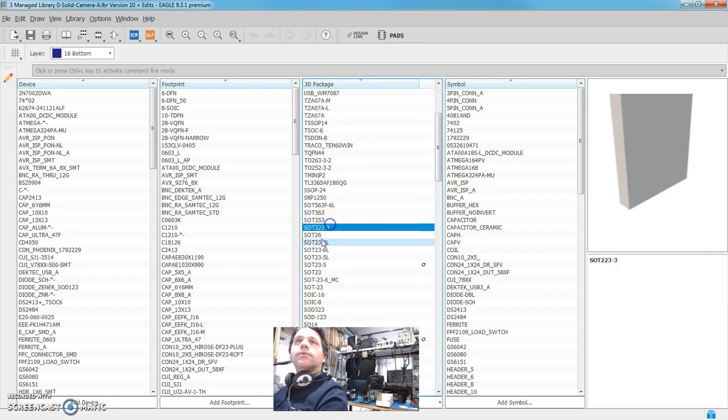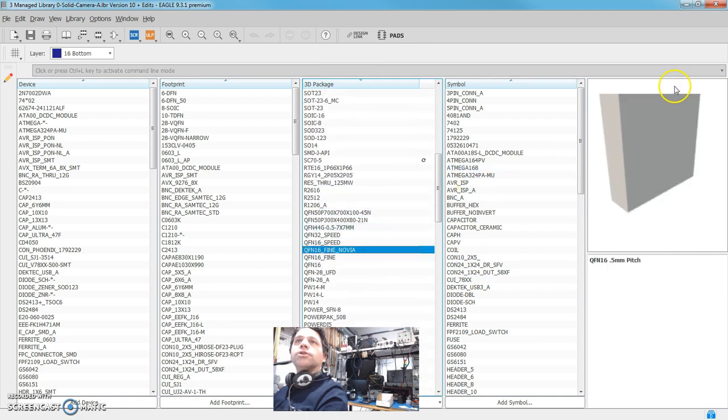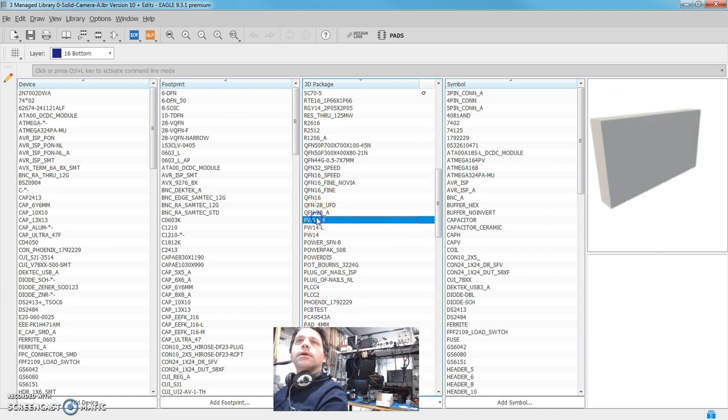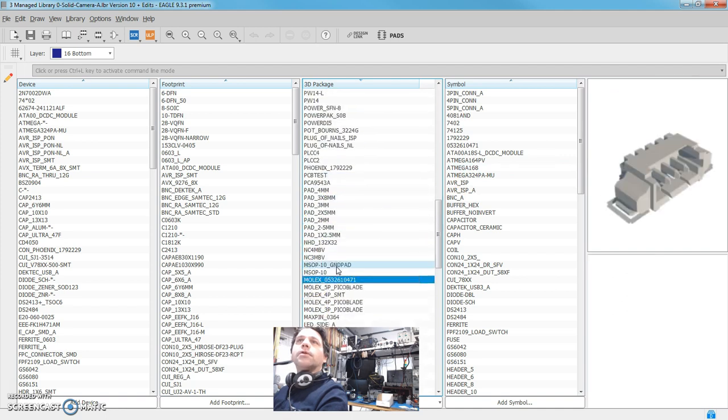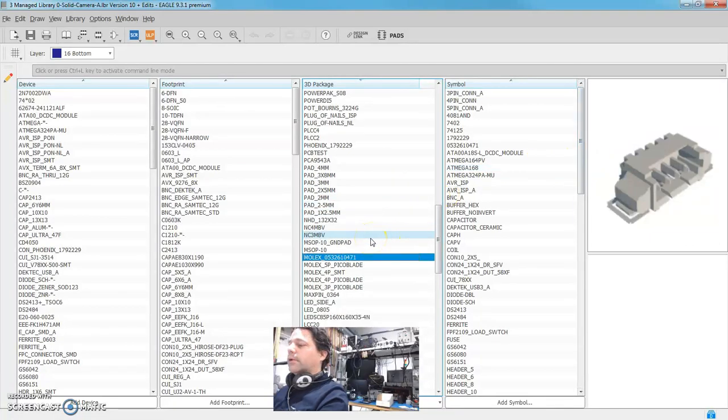And I don't have a lot. Let me see if I can find one that's actually... These are all generic, by the way, but let me see. I think I have some... here we go. So these are the 3D representations. Inside of Eagle, these 3D models don't do anything. They really only help you if you are exporting your design data, or pushing it, as it's called, over to Fusion 360. So you can actually have your capacitors, your connectors, all that kind of stuff modeled up so you can see a 3D representation of your board integrated with your housings or whatever you're going to put the thing in.